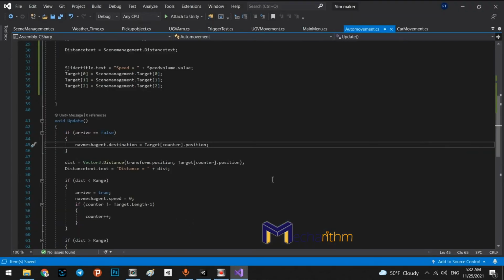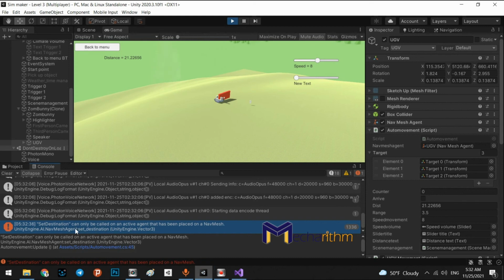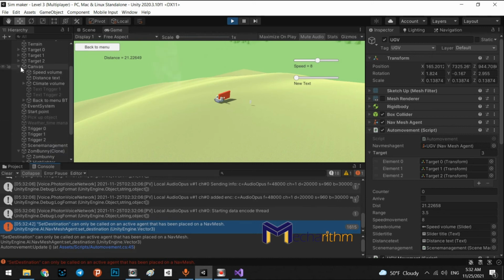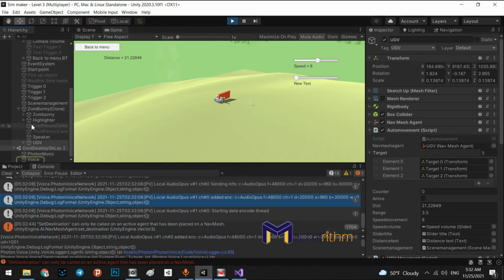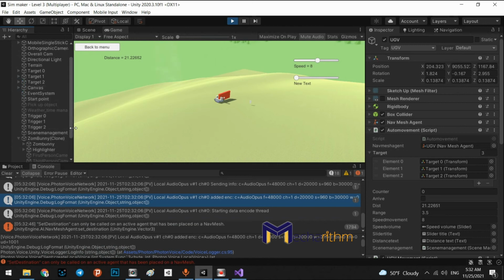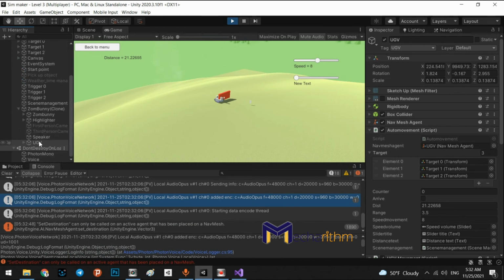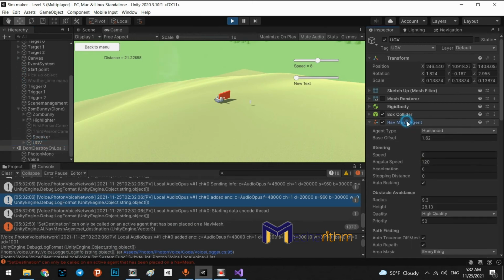Let's call this function, target counter. It says set destination can only be called on an active agent. What is the issue exactly in here?